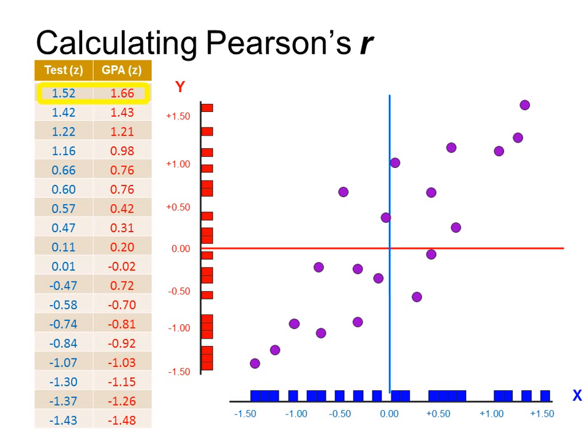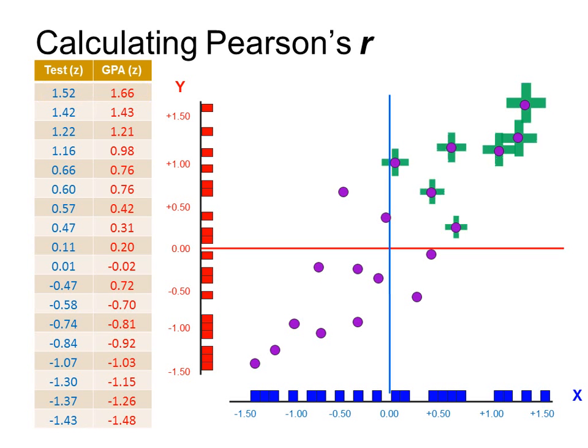So this first person here, that's their dot. They have a very high z-score on y, relatively speaking, and a very high z-score on x: 1.52 on x and 1.66 on y. So if you multiply 1.52 times 1.66, notice they're both positive because 1.52 is above the mean of x. It's over here. And the z-score on y is positive, meaning it's above the mean of y. So you've got two positive numbers. When you multiply them by each other, you get another positive number, 2.52 in this case, zx times zy.